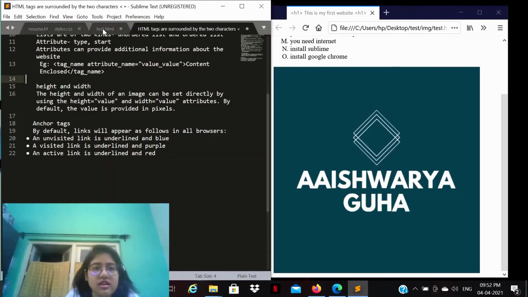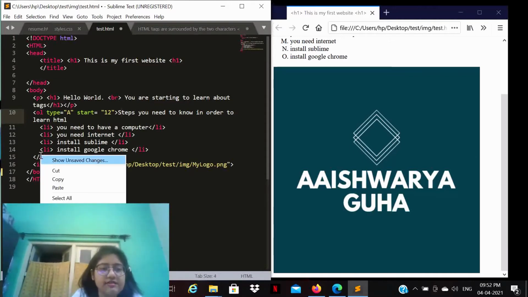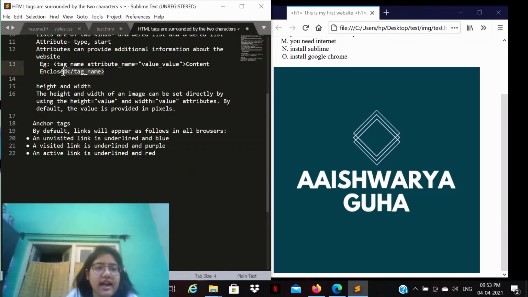Okay, here you can see we've done the same thing. We have opened this OL tag over here. Within the OL tag, this is the tag name, this is the attribute name, this is equal to, and this is the value of the attribute. Similarly, since we have added two attributes over here, this is the attribute name equal to, this is the value of the attribute. And here we have written all the contents, and finally we have closed this OL tag over here. So if you want to add attributes to your tags, then please remember this format, and you can easily add tags to your web page and design it more precisely and nicely.